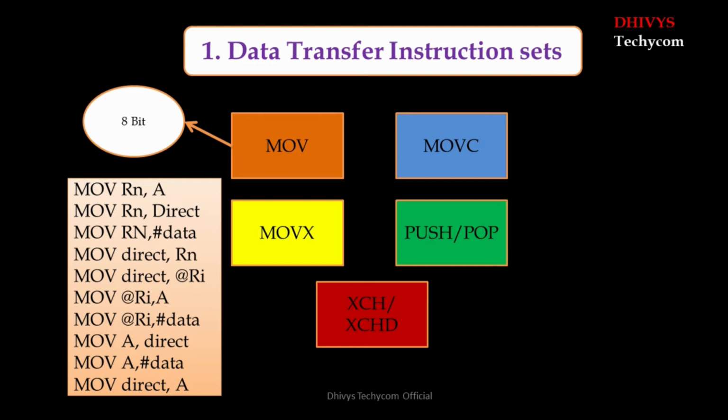From the accumulator to RN, what is RN? A is the accumulator, okay. RN is registers, okay. You can use them from the register set. We have different register banks, right? So you can call any of the registers in that register bank. That is RN. So directly if you want to call, you can call, or you can call with the immediate values as hash, that also you can do.